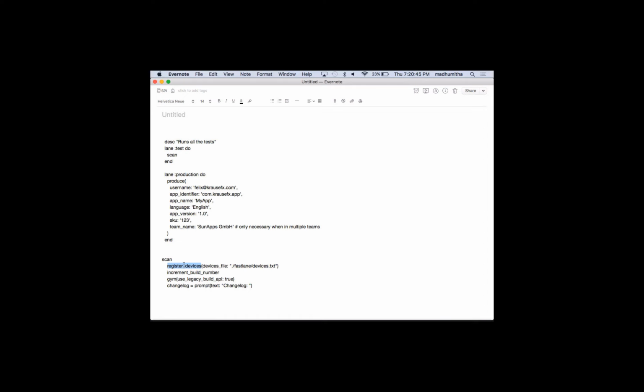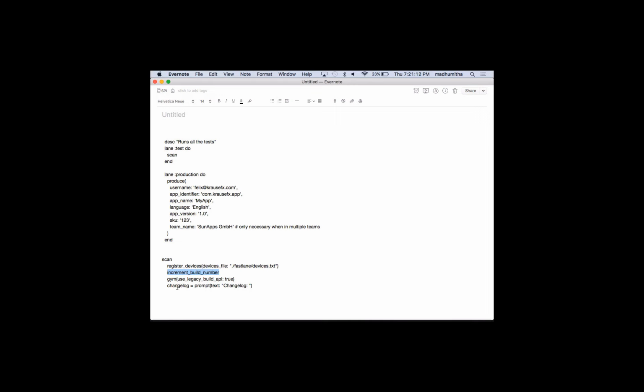And every time you send out a build to the testing team, you need to increment the build number. That is when this Fastlane tool is helpful. It will automatically get the latest build number from your Xcode project and increment it. It will create a commit in your iOS Git repository and push it to your Git repository, as well as send out the latest build to the testers.